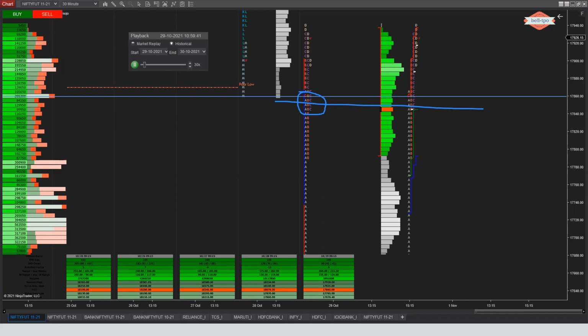Now you can see that the price is deviating from the center point. Most of the time, either here or here, that distribution is getting built 3 times. The 3 times might go to 4 times, 5 times, 6 times. So if the odds are here, you know that it's a limited upside.